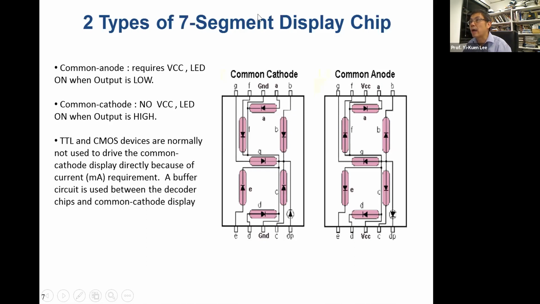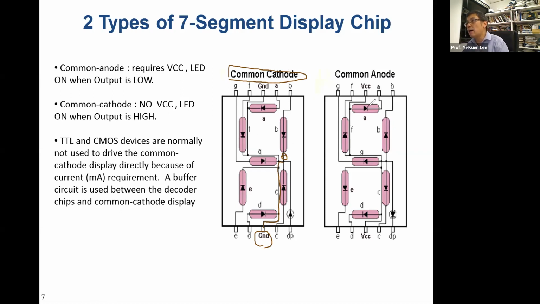Let me try to do annotation. Let me see, Zoom has some way I can try to highlight. Let me show the highlight. Basically, you see, this is the cathode, right? And then here we can connect all the way. This is grounded, so that's why it's common cathode. Okay, let me change the color. So that again, this is the type of thing.